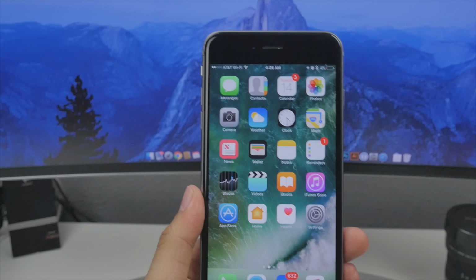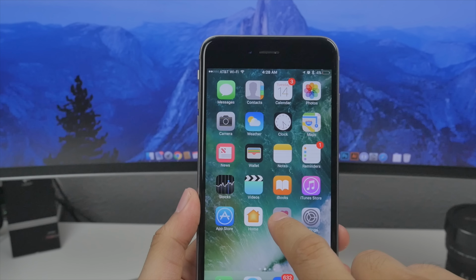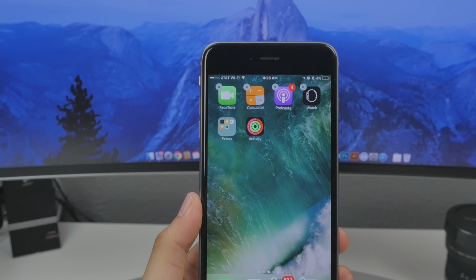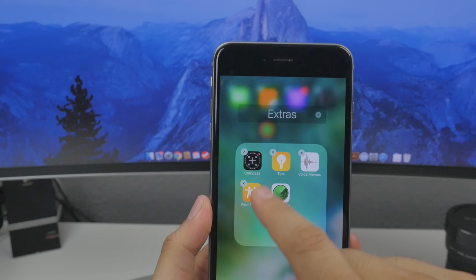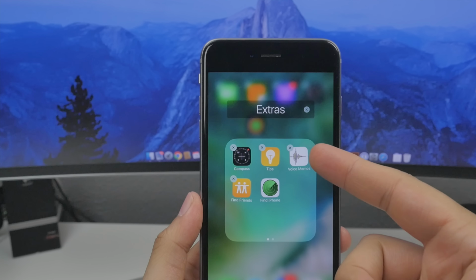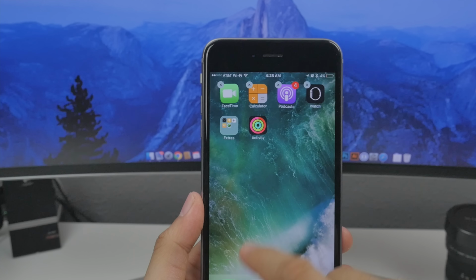Now, even though this was not mentioned in the keynote, I think this is a big key to iOS 10, and that is the fact that you can finally remove stock applications. So yes, that means you can get rid of things like the Tips app that nobody probably even uses.